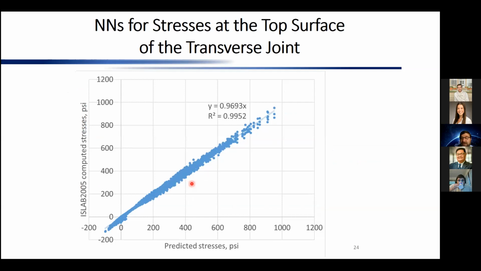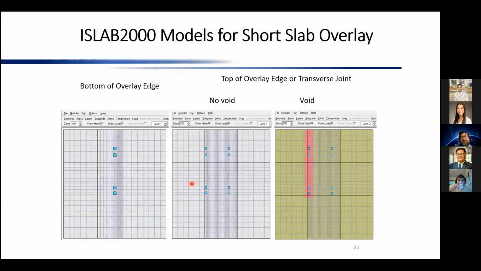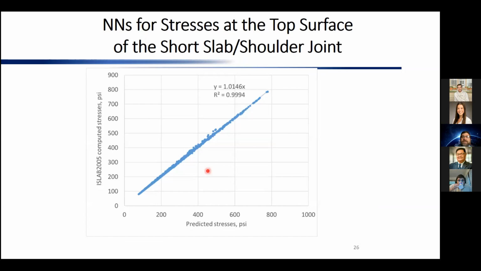And we developed neural networks for those systems, and it's basically a very similar approach to the pavement ME. And finally, for short slabs, we also considered axle loading located between joints for daytime curling, and axle loading with one axle still placed at the transverse joints, and that is for both top-down cracking and for joint deterioration. And we developed another set of neural networks for this situation, and again, the correspondence is pretty good.